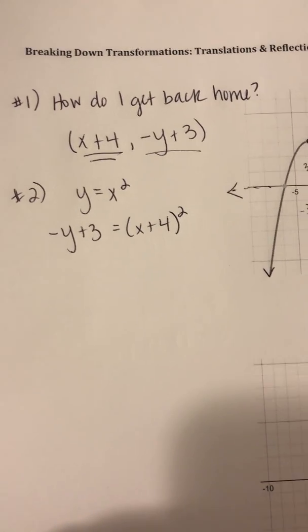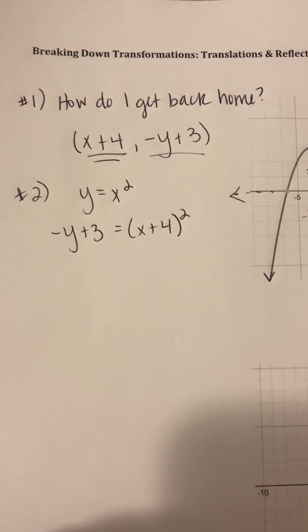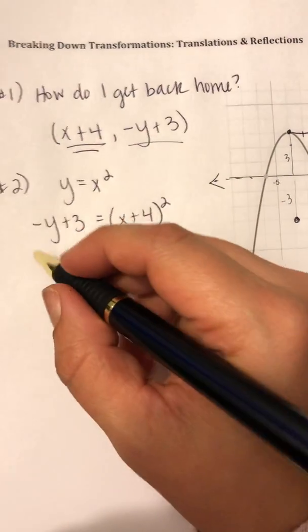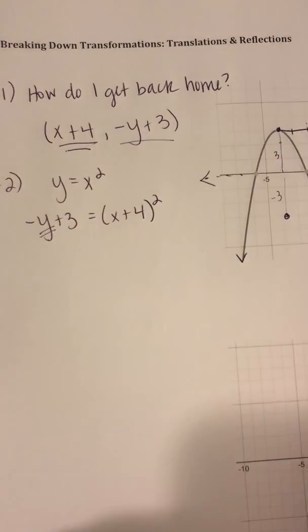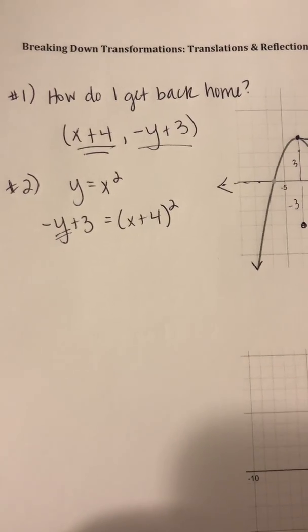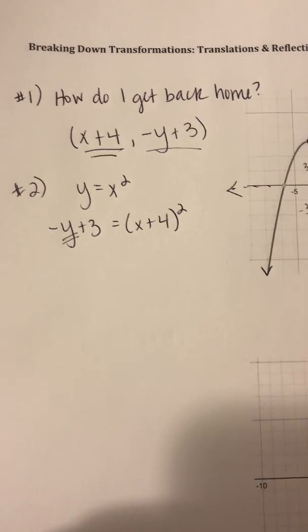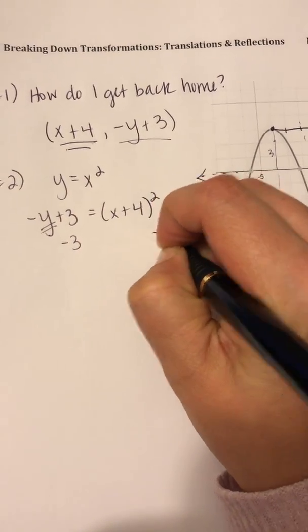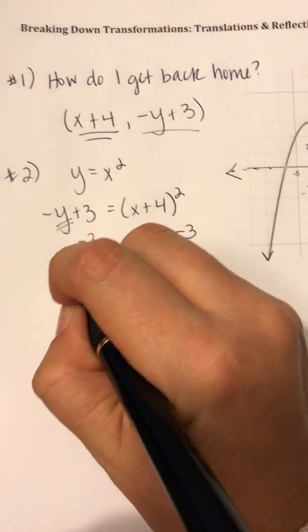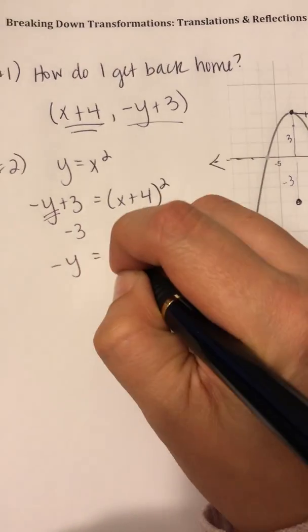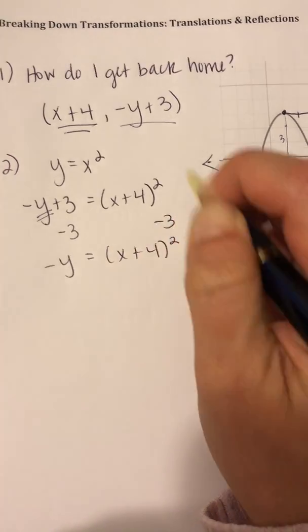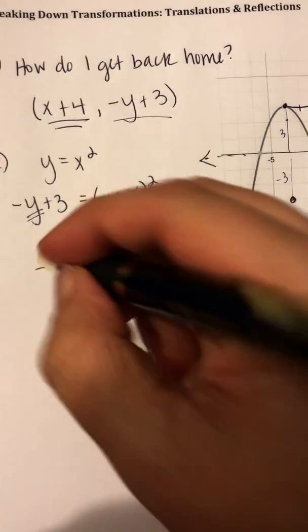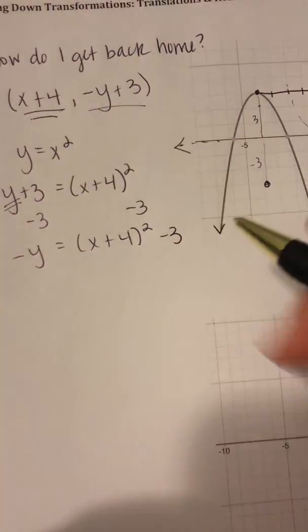Okay, then what we do, though, is we look at this and we say, if I'm moving on to further math, my job is going to be really good at algebra and be able to manipulate equations. So let's practice that. What that manipulation means is getting y by itself. Okay, that's true vertex form. So if I'm going to get y by itself, the first thing that I have to undo is my plus 3. So I'm going to subtract 3 from both sides. I end up getting minus y equals x plus 4 squared minus 3. And then I have to get y by itself, so I'm going to divide both sides by negative 1 or think about taking the opposite.